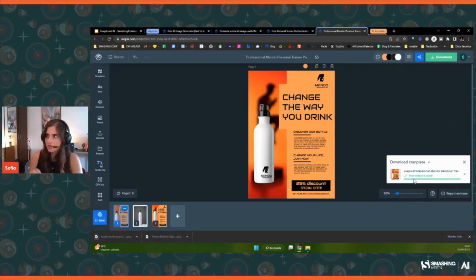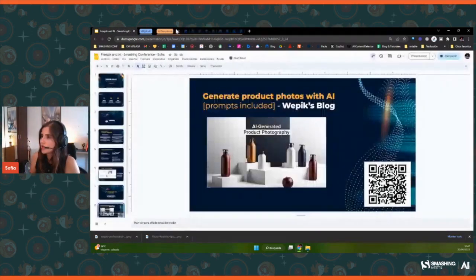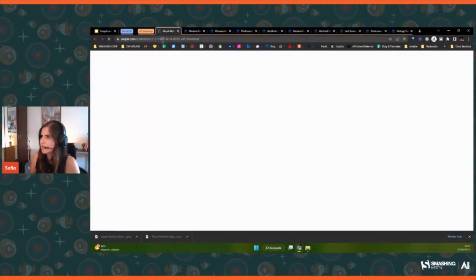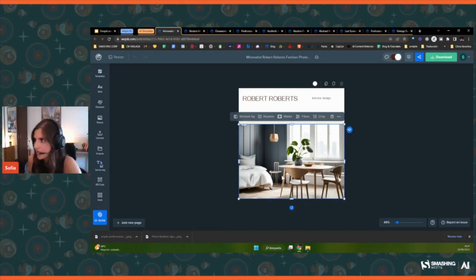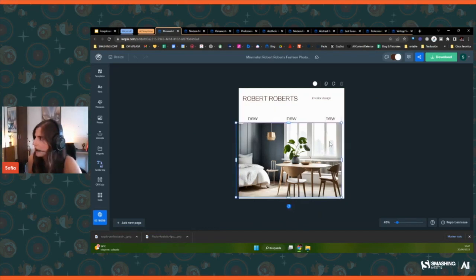This is just a way to show how easy it should be for users to integrate this kind of AI in my process to broadcast products that I have in mind or something. I'm going to show you a different selection of templates that are all powered with artificial intelligence images generated by Stable Diffusion. So, for example, if you want to have some interior design images, as I click on this picture.